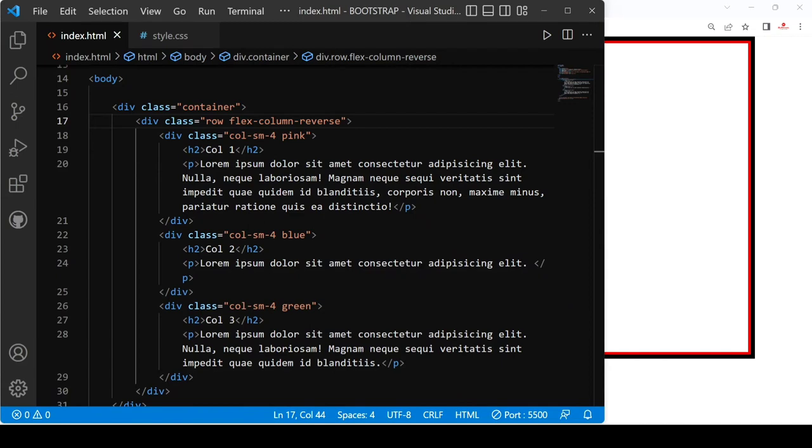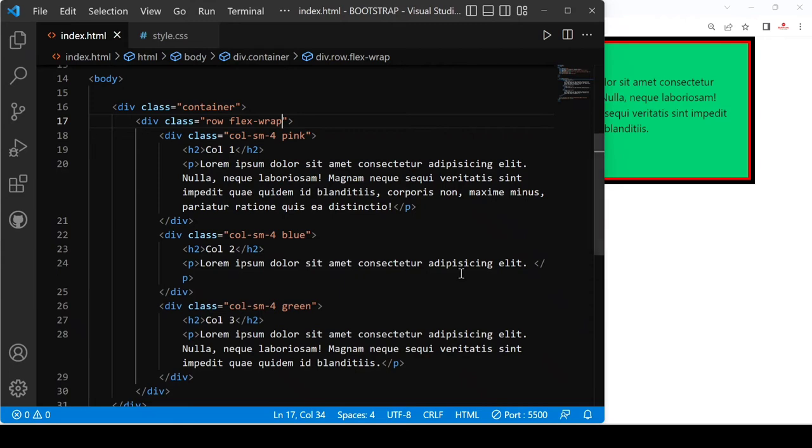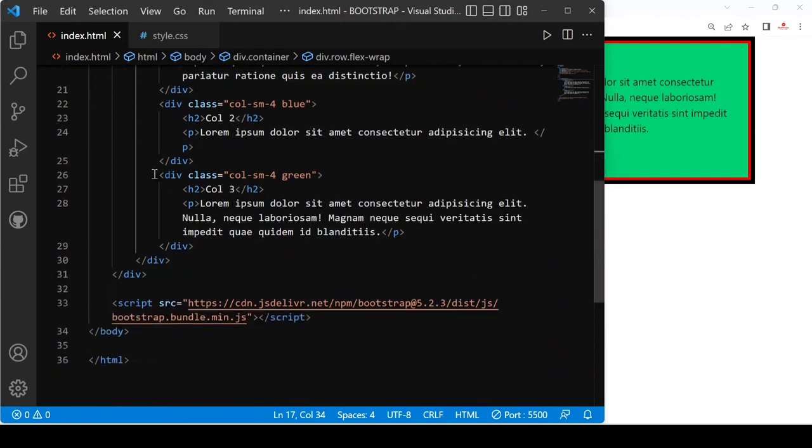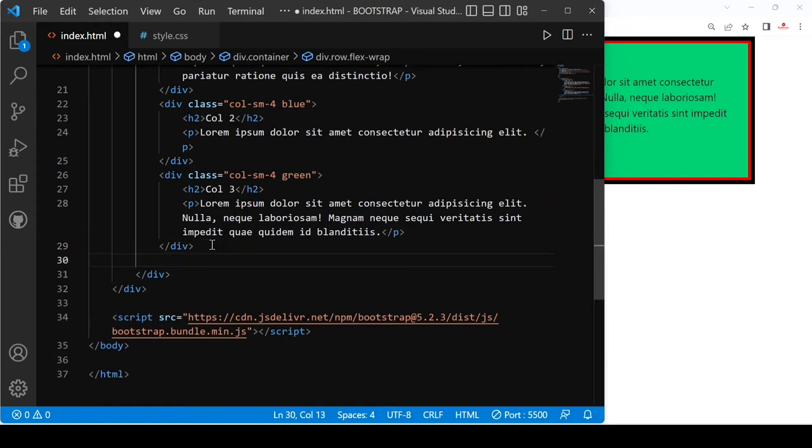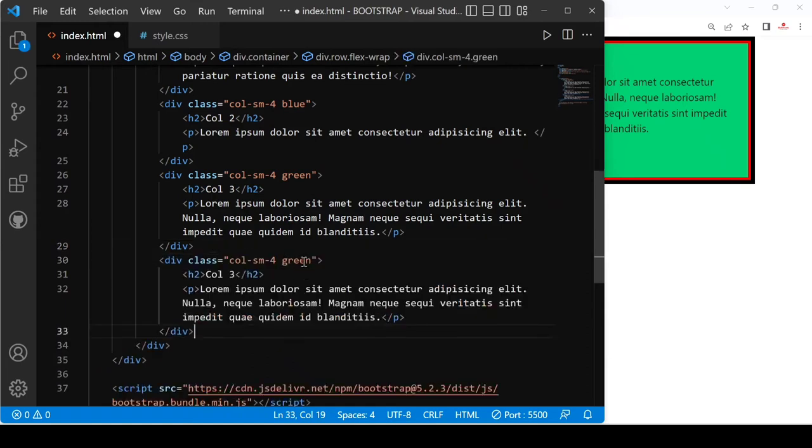Okay, now after this let's provide flex-wrap. By default it is wrap. Now let's save. You cannot see the difference. Now I just copy this column and paste after this, and here I provide the yellow class, and here I provide 4.